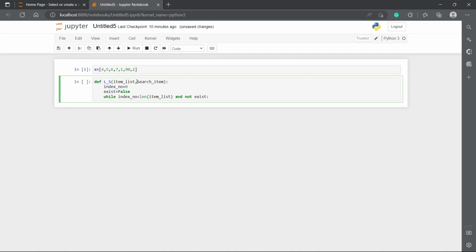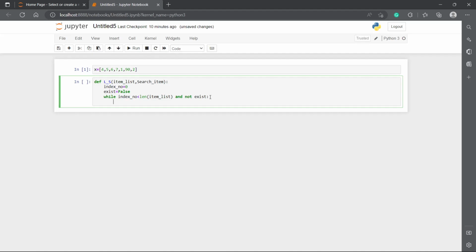This is my condition. What does it say? While index number is less than the length of item list and it does not exist. Initially exist is false, so not exist will be true.